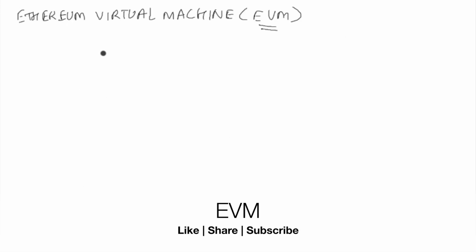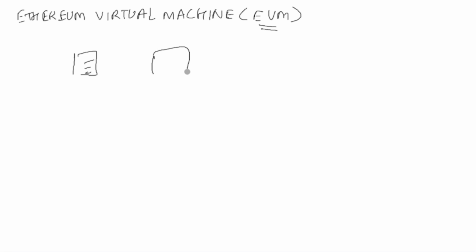Next point is EVM. So EVM stands for Ethereum Virtual Machine. It is a runtime environment on which smart contracts are executed. So if you write a smart contract, you have to deploy it on EVM. So that when you deploy it on EVM, that functionality will work, and the network can handle that functionality. The smart contract code needs to be compiled to the EVM bytecode. So this particular EVM will support the bytecode.